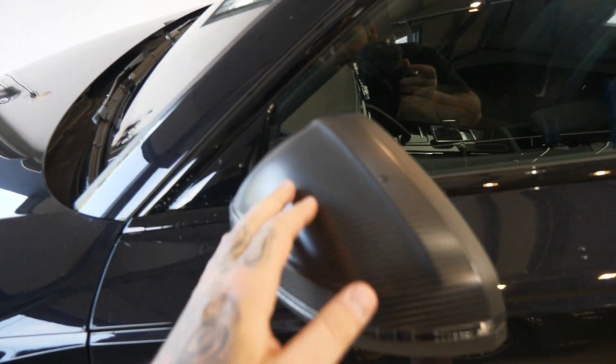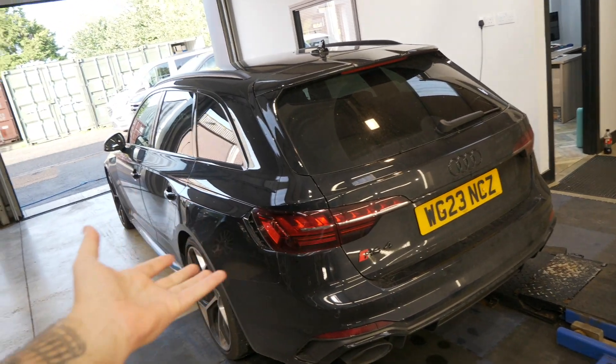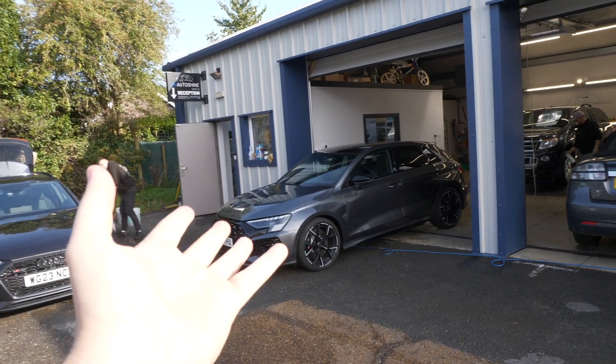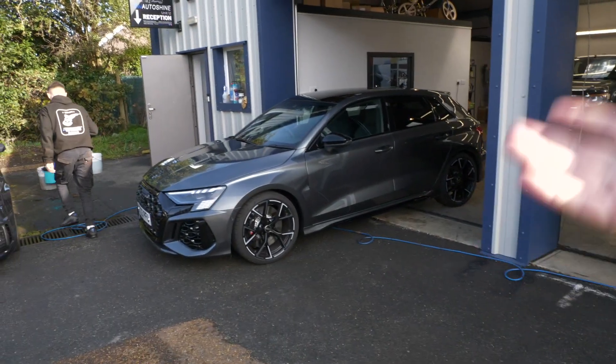Look at the carbon here - so cool. It's not washed yet, literally just been dropped off. As a fast estate car that does everything, bar the RS6 which is obviously bigger and faster - the RS4 is right up there. It's just being started to be cleaned up. Actually got quite an interesting video going up tomorrow - one of our mates bought the new RS3 and said while it's down at Jason's, take it out and enjoy it. I used to have an APR RS3, so go and see what the new RS3s are like. How cool is this RS4 and the new RS3 together - both 23-plate model year cars.